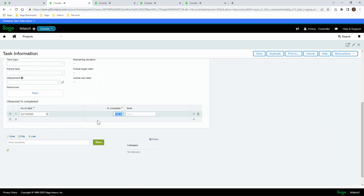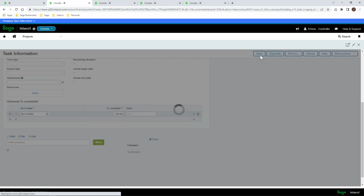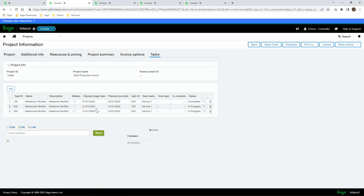Right? And that's the benefit of having something like this in a system. I can come in here and I can dictate when that revenue is going to be recognized. So if I wanted to make a change the day before this gets posted, all I would have to do is say, hey, I'm now going to recognize on the 14th of February, not the 15th of February. If I save that, it's now automatically picked up in the system. So now I've told it I've finished the first task. We can now recognize the outstanding revenue for task one, and we can now put it into our revenue bucket.